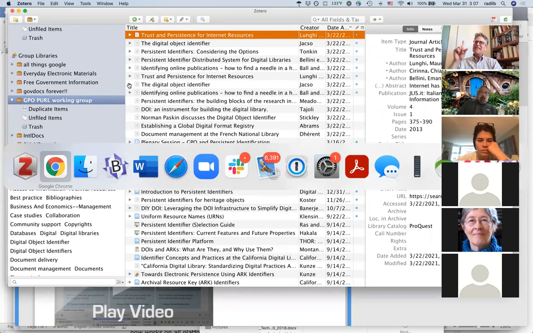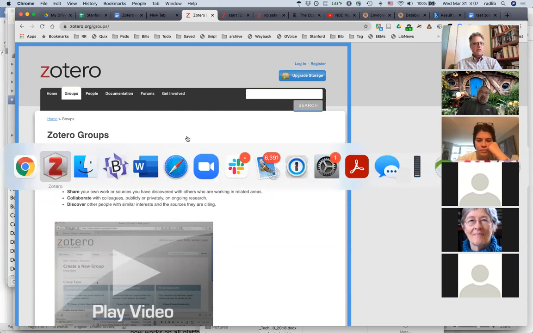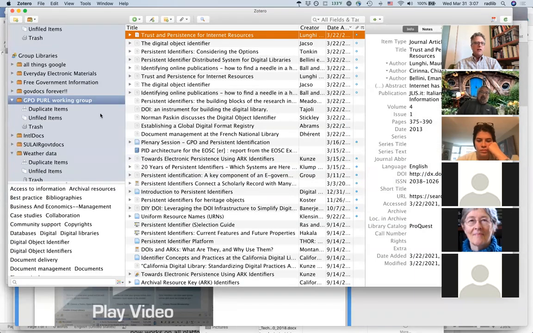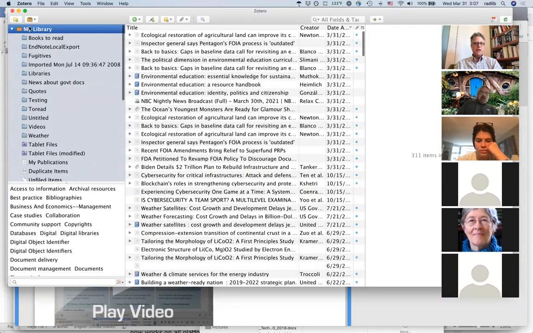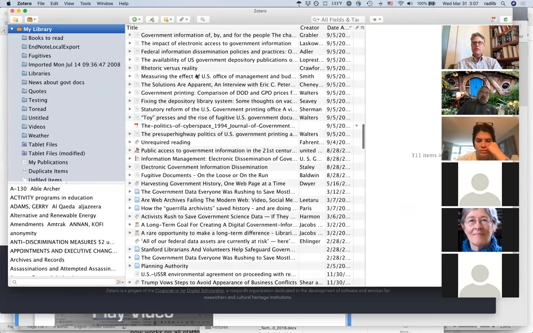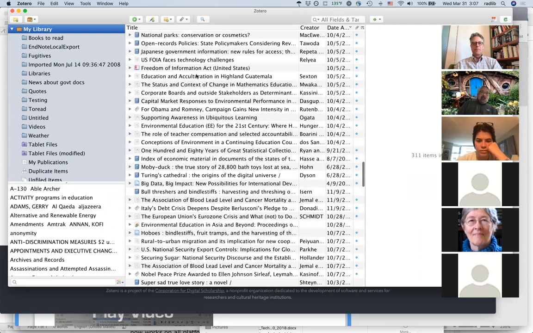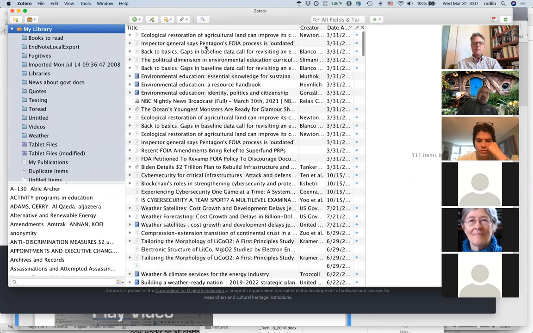One last thing. Zotero is free, and it comes with 300 megabytes of storage. Now that might not sound like a whole lot, but I have been using Zotero for a long time, and just this year I ran up against the maximum storage.